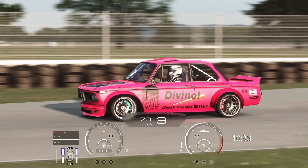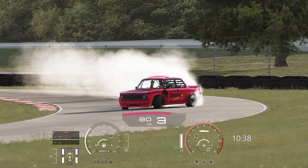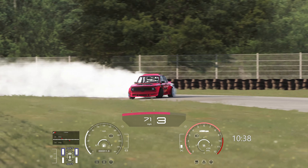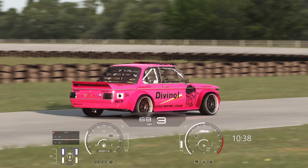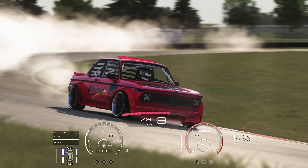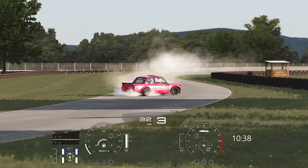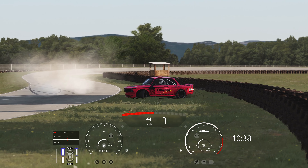And here we are with the same track, same car. I did not even modify this thing — I liked the way it came straight out of the box. Didn't change the settings or anything. Just did what I wanted it to do, until it didn't and went off track, but that was my fault, not the car's. Just good at making smoke. Getting some serious RPMs there and just blasting around the track and having fun.